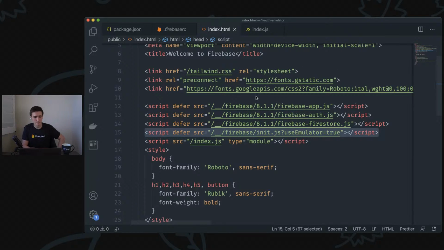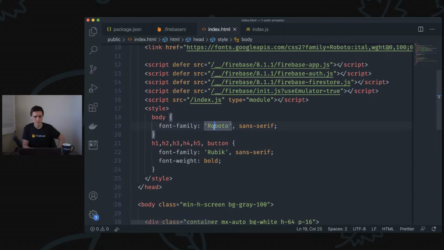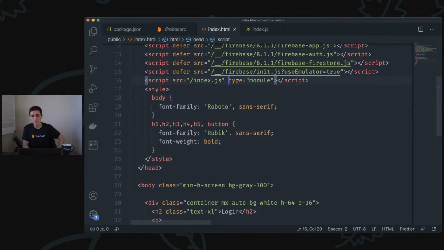Another thing too is I'm doing type module here. If you have not seen type module before, it's just actual JavaScript modules in the browser. This wouldn't work in IE 11, but it has surprisingly good usage. I don't know the number off the top of my head, but if someone out there wants to do a Can I Use for modules and see what percentage of browsers can use modules, you should drop that in the comments, because I would like to quote that stat because it's surprisingly high.